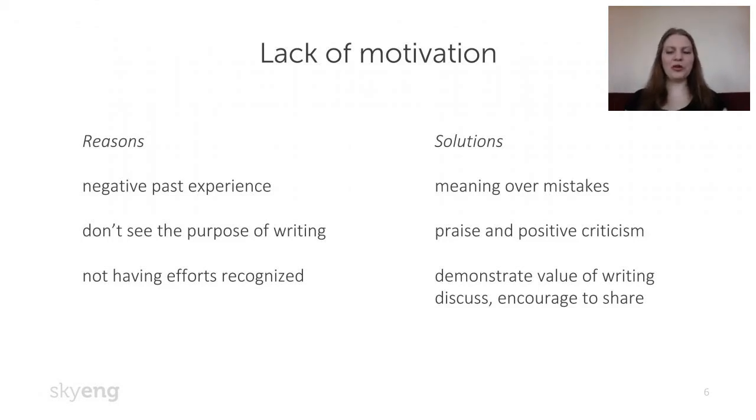Second thing is, we will talk more about correction later on, but what you can do is give two pieces of praise for every negative point. So, for instance, you could say, Maria, your vocabulary is great and you used excellent punctuation in your essay. You need to work more on using tenses correctly. So you're giving criticism, but you're also mentioning to the student the things that they did right. And this is showing them that they're on the right path. Because if your correction is just pure criticism and if your student receives a paper full of red marks, it's not really going to encourage most of them to continue writing. So definitely give some praise and comment on the good points, not just the mistakes that they've made.